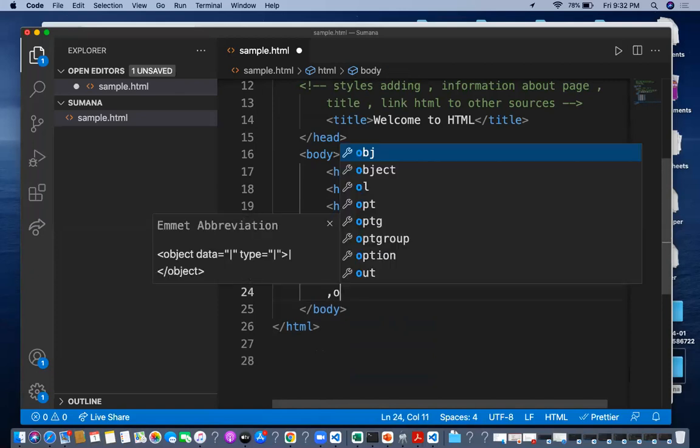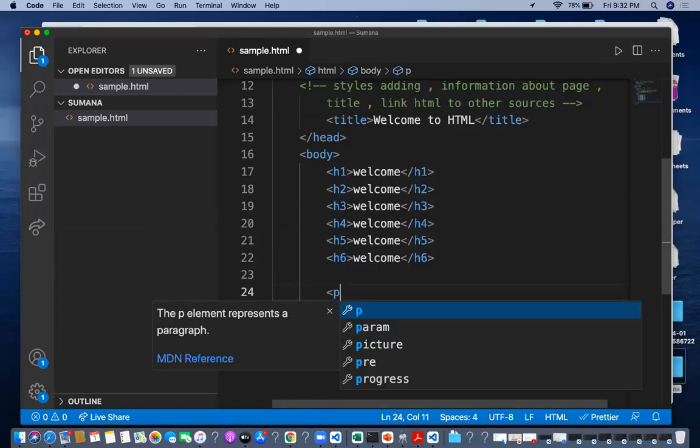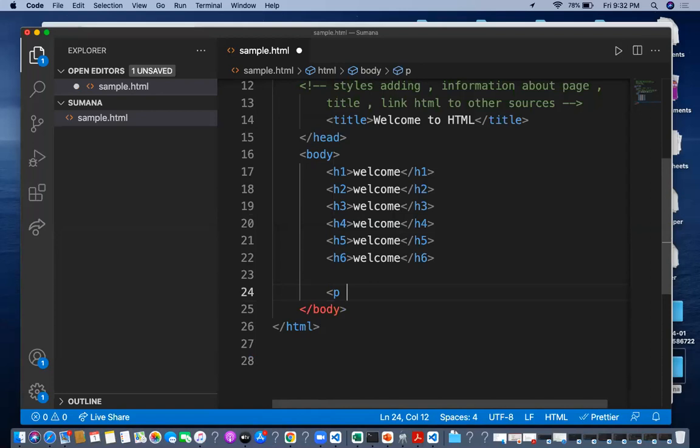Okay, so next we will see one more tag known as the para tag. This para tag is used to display some data on the web page. It's just like a normal para. So let me take some examples here.